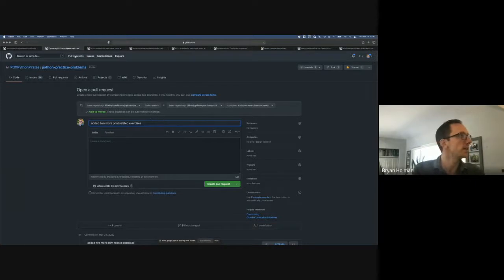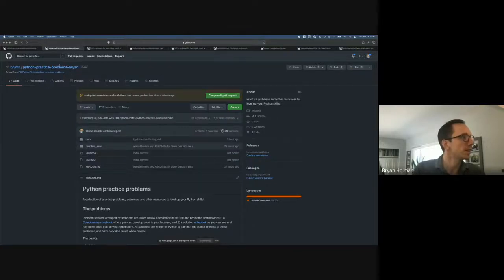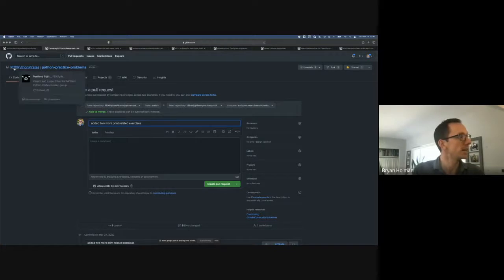And I want to highlight something before I do that. Here, again, I am in my fork. But since this fork is based off of the main Python Pyrates repository, when I click pull request, all of a sudden I'm now in Portland Python Pyrates, the main repository, and it's saying, hey, we want to open a pull request so that the core Python Pyrates Python practice problems repository, the main branch, is now going to merge all the code from my fork and the branch that I just created and made updates in.